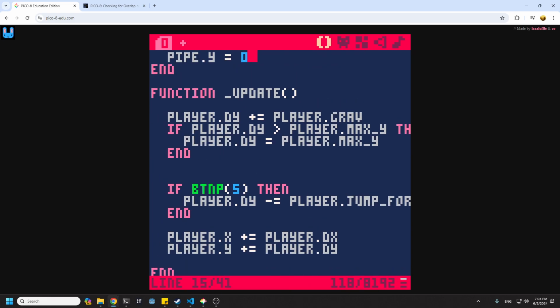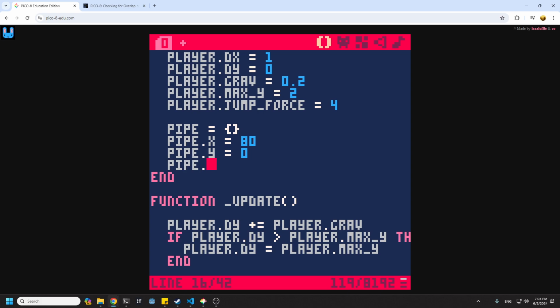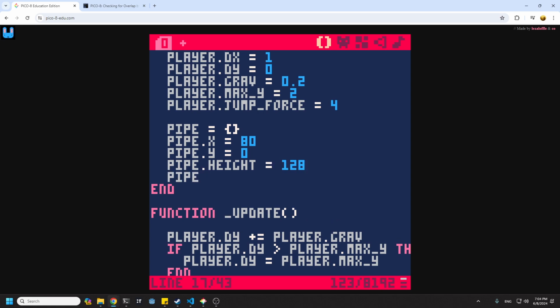So we need to go and create these keys in the table. So pipe.height, I'm going to make it cover the whole screen, and I'm going to make it 32 pixels wide.